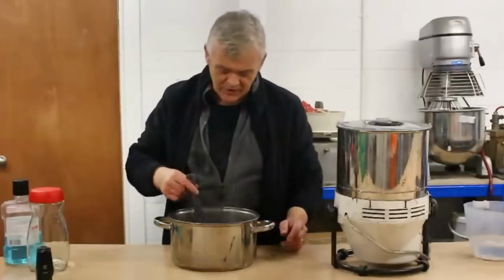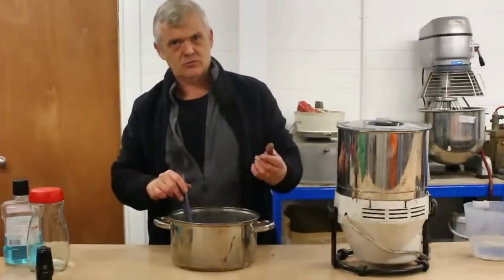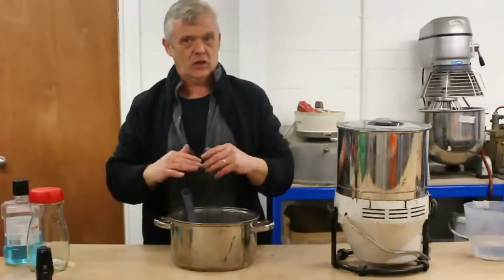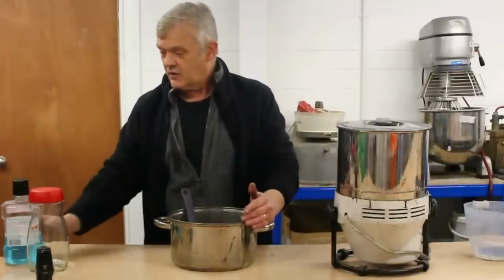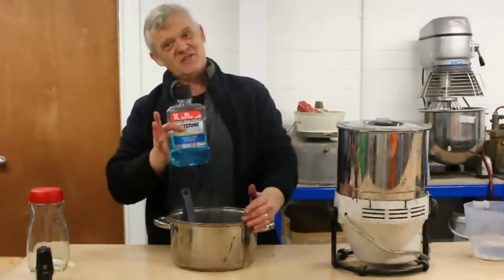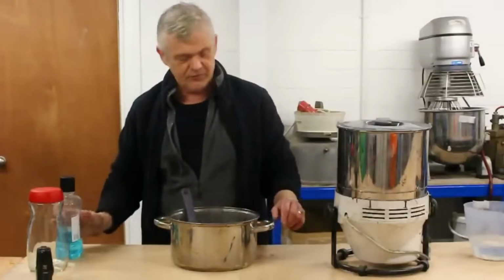So after you've stirred it for 3 minutes while it's been boiling, that's your ink actually done. Now you need to make sure that you stir out the lumps, or you whip out the lumps, so it's not lumpy. But you can use it like that, and it's basically done. Now another great preservative actually is this stuff, which is just Listerine. Add about 5 millilitres of Listerine, and that'll stop your gum arabic going off.